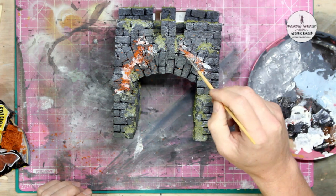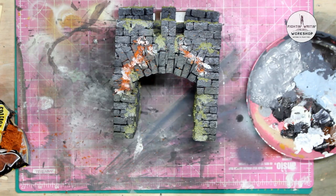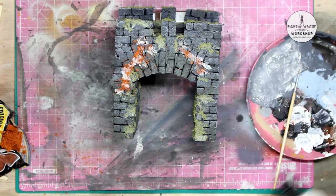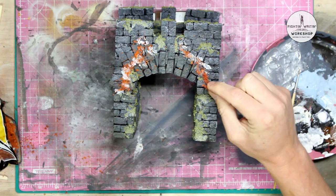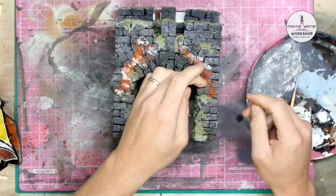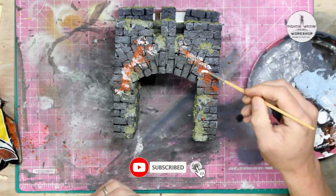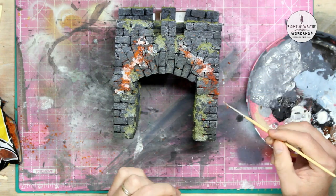I'm going to have a go at using this because I think it'd make a really good canopy as well. And it might make something not quite Spanish moss, because I haven't got the right color for Spanish moss, but something similar, like hanging from the branches of trees and things like that. It is a bit fiddly, especially when your fingers get a little bit sticky like mine have, it does tend to stick to your fingers. I might have been better off using gloves. We live and learn. I might try that next time, but I have run out of nitrile gloves.